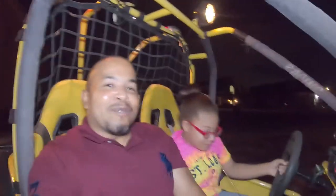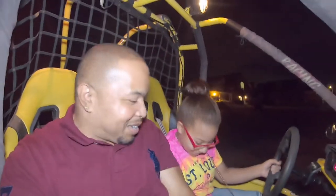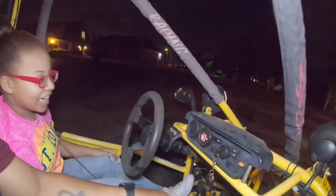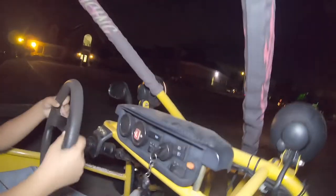What is going on? Man, what is she doing? Hold it, brake, brake. Man, I thought you could drive. Let me put the camera on you, man. What are you doing? Okay, wait. Now go this way. So you can't see. Go straight this way. Can you see the curb? Don't hit no curb. Why are you turning like that? Go that way. Now, see, now you going slow.